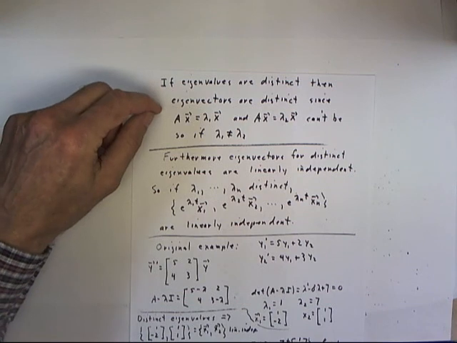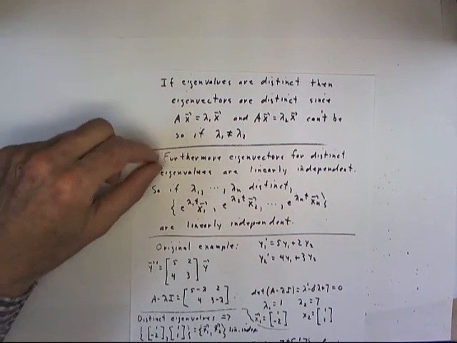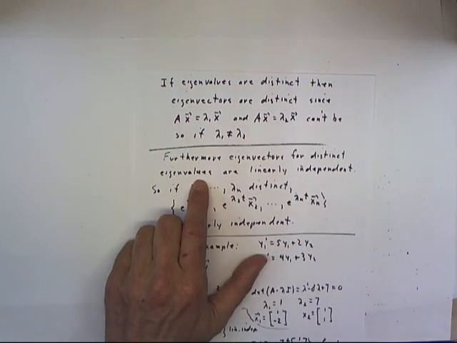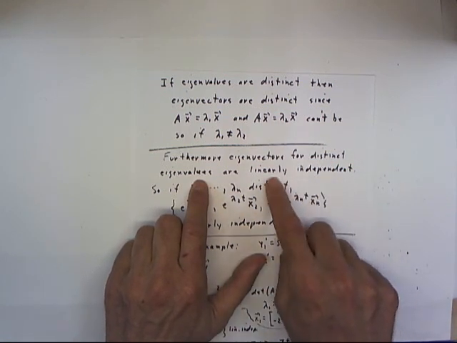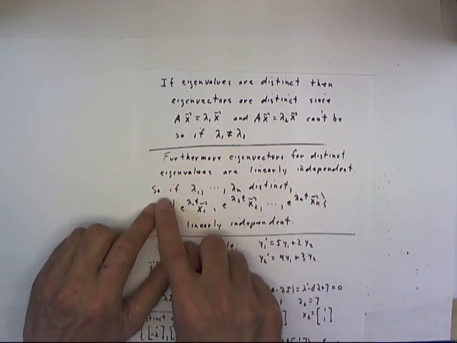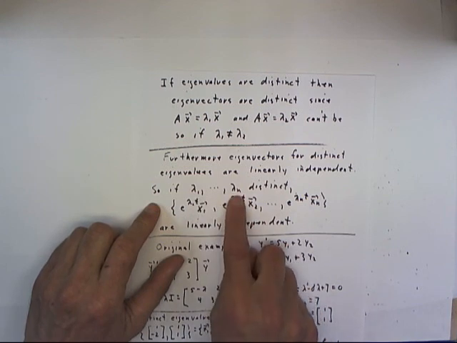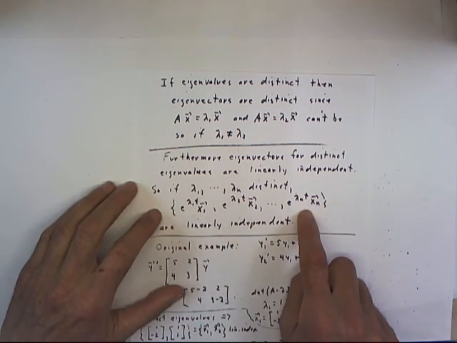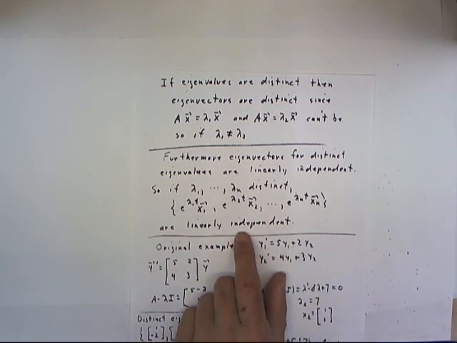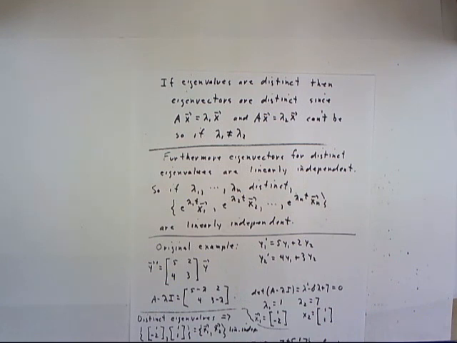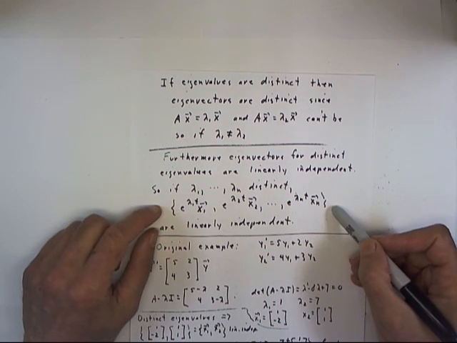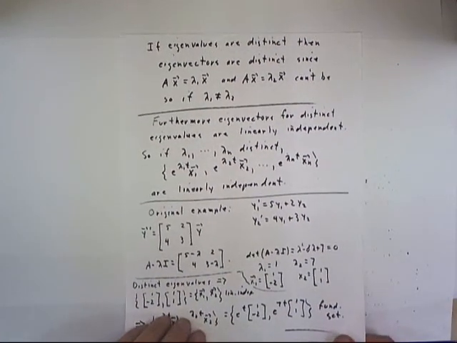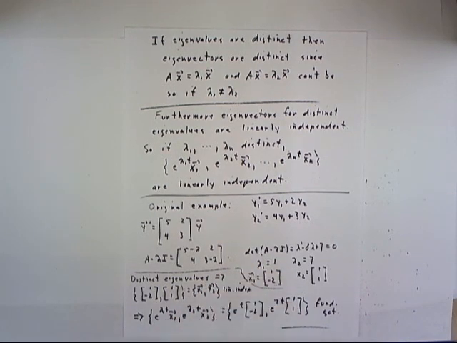Now, where does this get us? Well, the eigenvectors are distinct. And the eigenvectors for distinct eigenvalues are not only never equal to one another, but it turns out they are linearly independent. Now, it takes a little more work to prove that, but it's not difficult. So if these eigenvalues are distinct, it follows that the eigenvectors x1 through xn are linearly independent, and by the theorem we just proved, this is a fundamental set. And all the properties that we mentioned earlier occur. So if we have n distinct eigenvalues, we're pretty much home free as far as solving our system. If they aren't all distinct, things can get a little more complicated, and we'll see how that works out shortly.